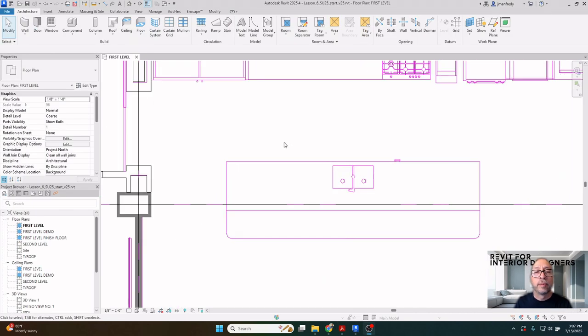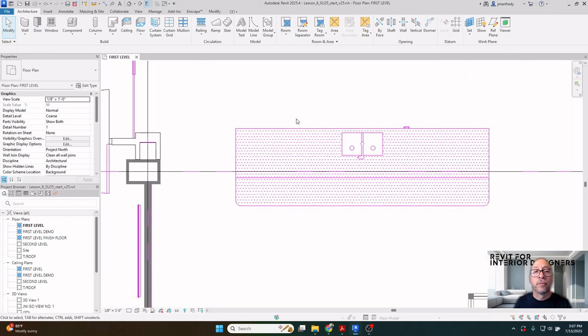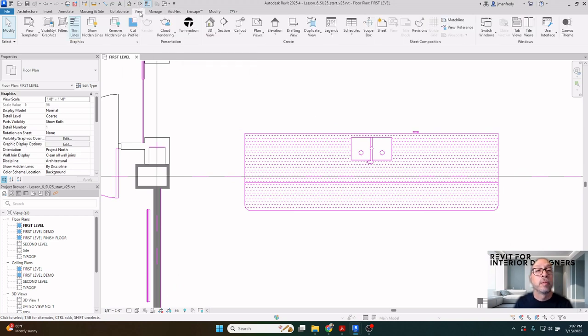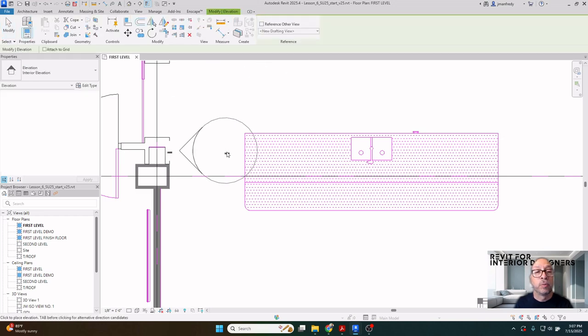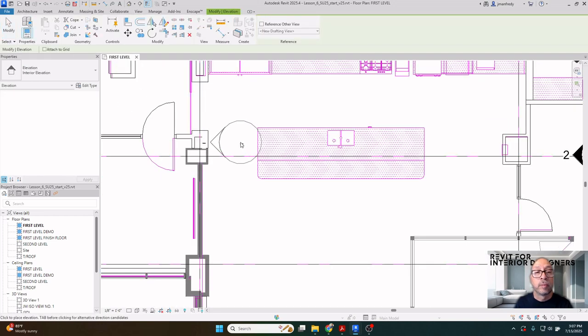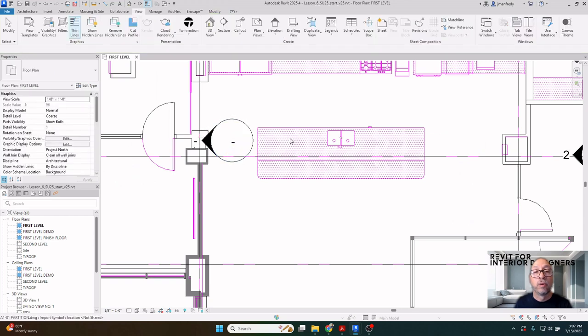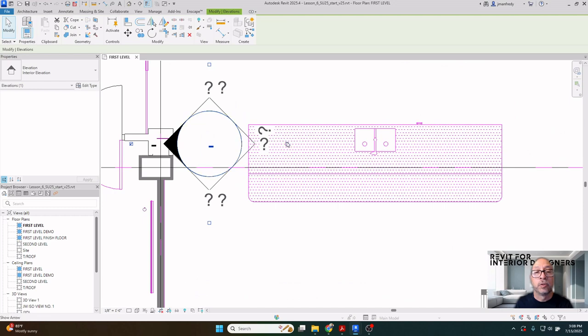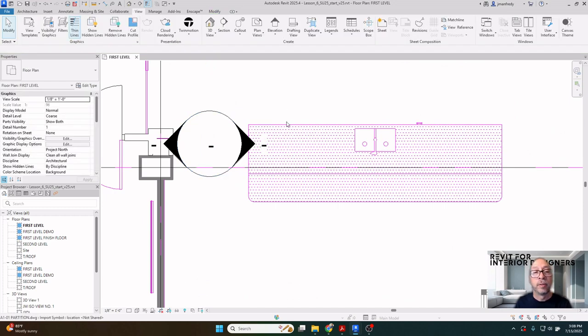So before I do that, I want to first draw some reference planes to view the edges of the countertop in a side elevation. If I go to View here, I'll launch an elevation view, and I'll point to this wall here, and I'll flip it over because there's nothing to point at currently. So I'll click on the circle, and I'll choose that box there to elevate the right side.